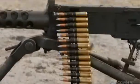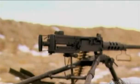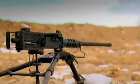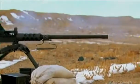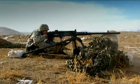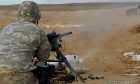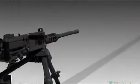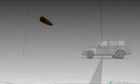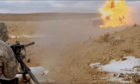And the M2 is capable of firing up to 500 rounds per minute. But at that rate, the barrel would quickly overheat and begin to warp. So in standard combat, the gun is fired at a rate of about 40 rounds per minute in short bursts. Uncompromising firepower and combat reliability are just 2 reasons why this machine has withstood the test of time.